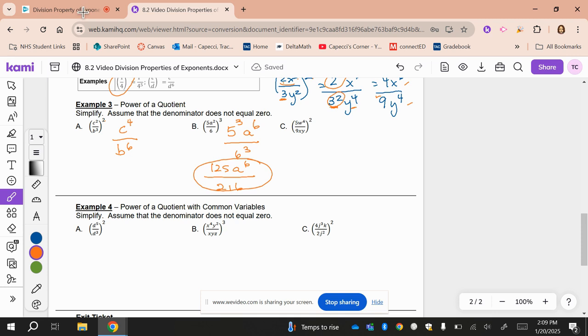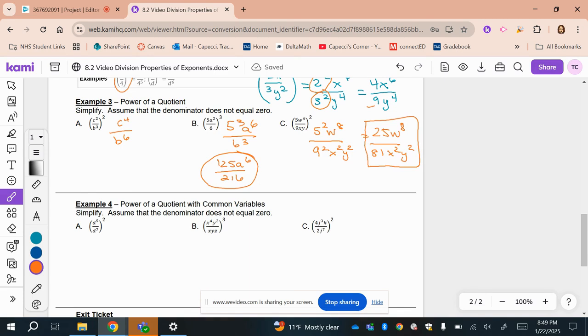Okay, we're going to keep going. Again, I have 5 squared, w to the 8th, all over 9 squared, x, remember this is a 1, so 1 times 2 gives me 2. Same thing with the y. And I'll clean that up a little bit. I have 25, w to the 8th, all over 81, x to the second, y to the second, and that's my final answer.